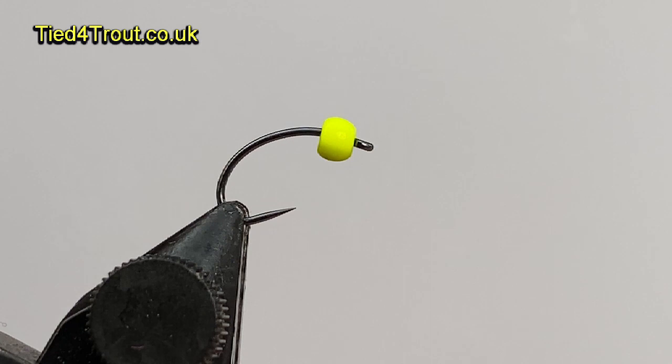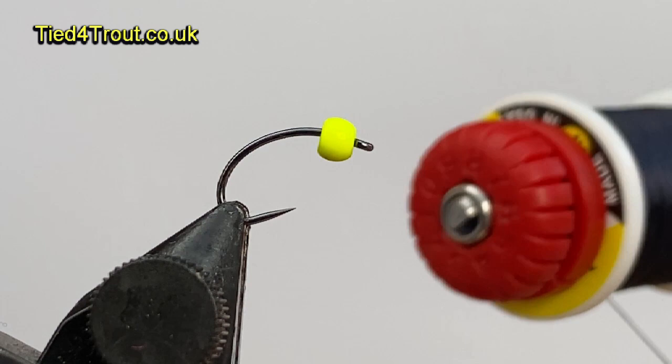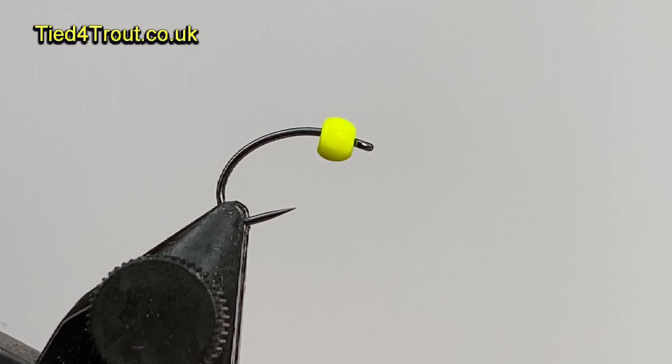Starting off with a size 12 grub hook from Elite Flies, because you know people make mistakes, I'm allowed to make mistakes. And I'm using a 3.2 millimeter brass chartreuse bead which I got from TW Striker. Great beads, love them, and the hooks are really strong and really sharp. I'm going to be using UTC in black, it has a kind of blue sheen to it, in a 140 denier.